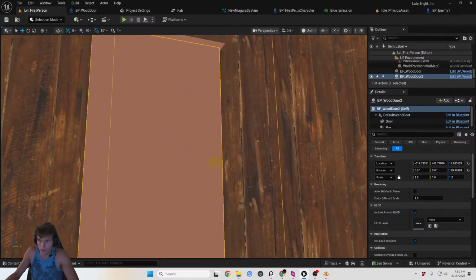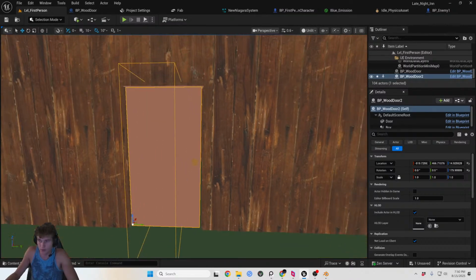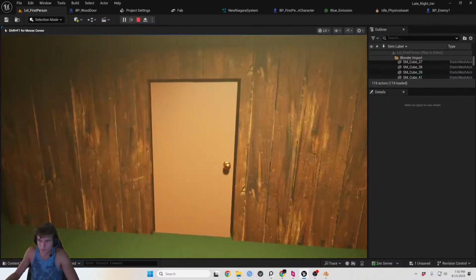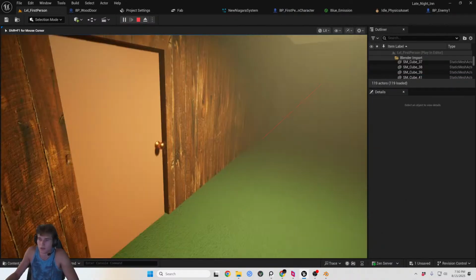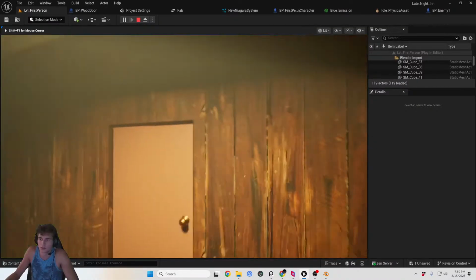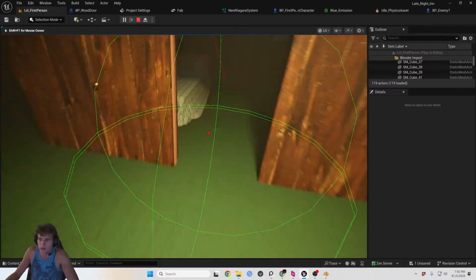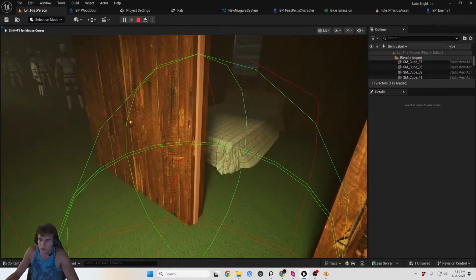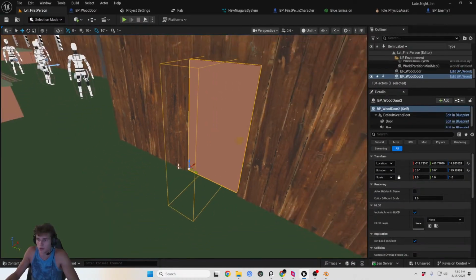Okay. Well, it doesn't fit perfectly, but that looks pretty good. Once it gets textured, yeah. Oh, good lord. Well, what the heck, man?